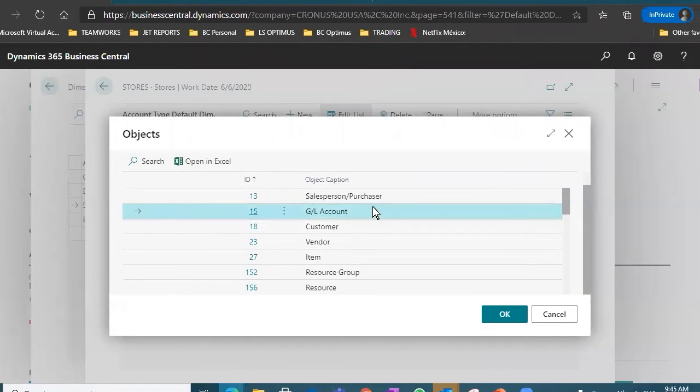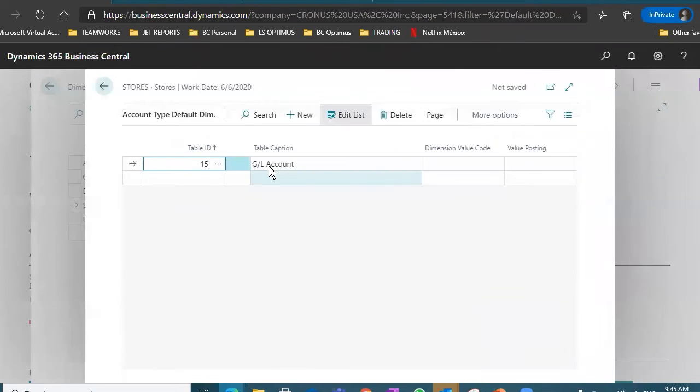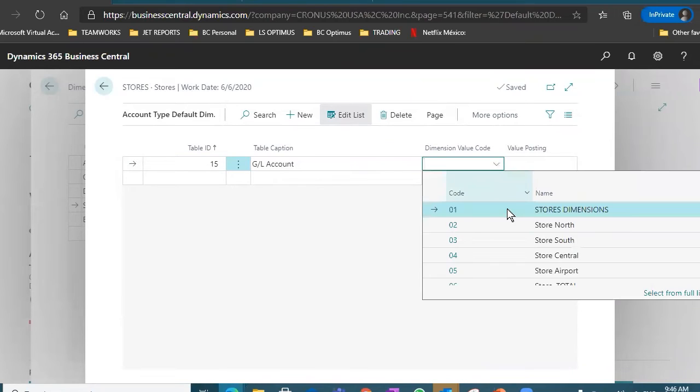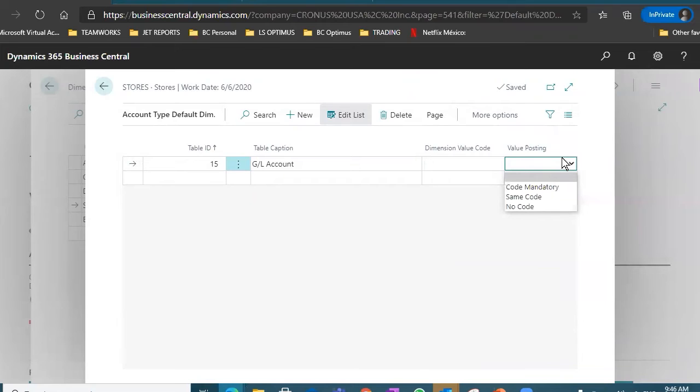Every time I post into the chart of accounts or GL account table, I'm going to need a store, yes or yes. Okay, this is not very common to have this type of criteria. Look at this. For the GL account, I'm going to select the code mandatory. This is the value that I was showing before. Okay, same code.